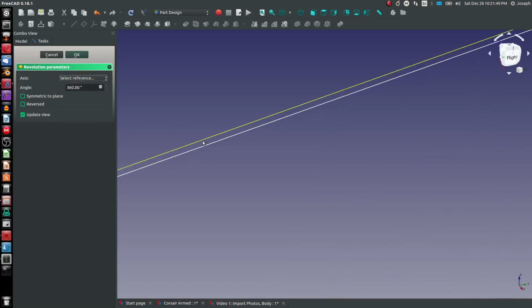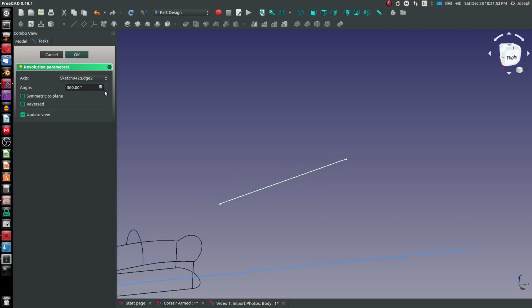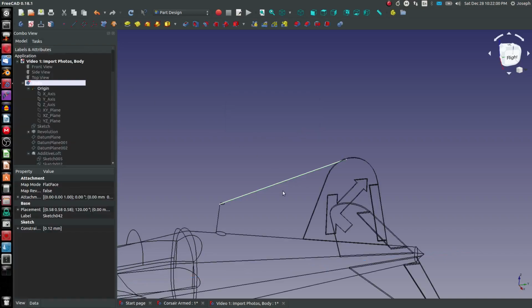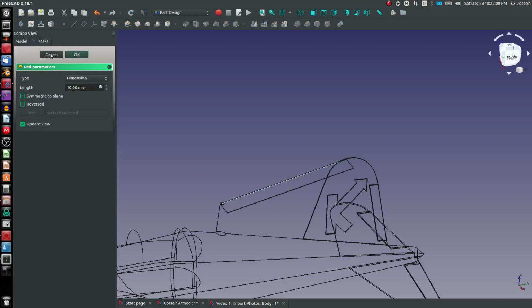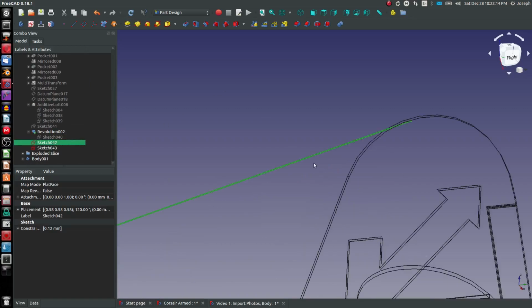Let's select a reference here. Let's choose sketch 042. We'll choose a revolution.